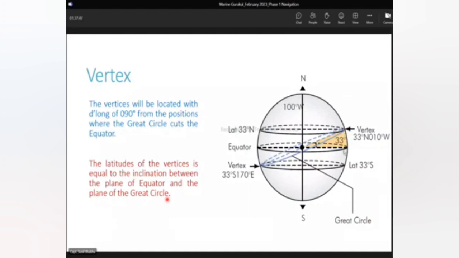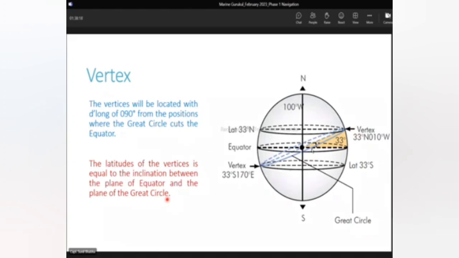So now if you are talking about the course, let us assume that the ship is at this particular location, moving in the northeast direction. So the angle of cut is 33 degrees. The course here would be 90 minus 33. The course will be 057 degrees when it is crossing the equator moving in the northeasterly direction. Are you able to visualize that beta?